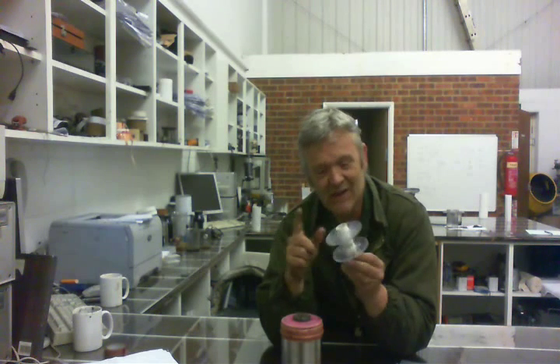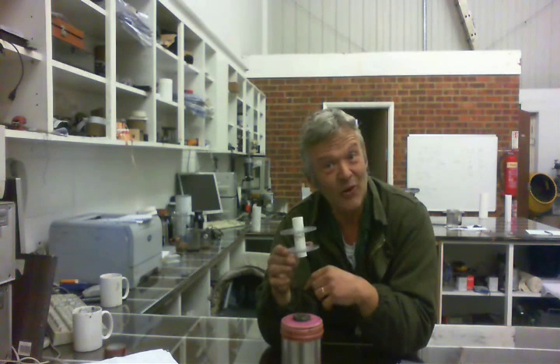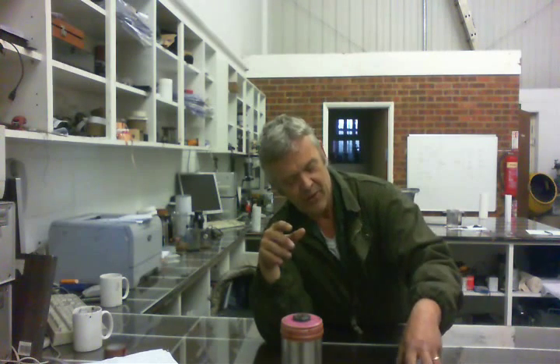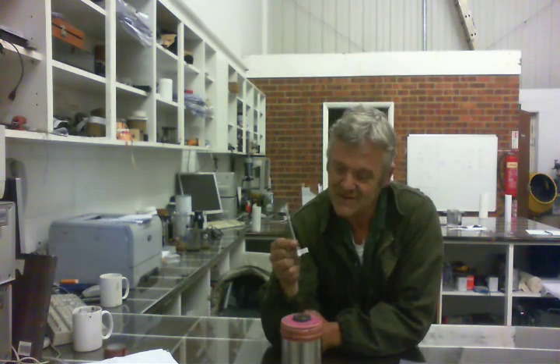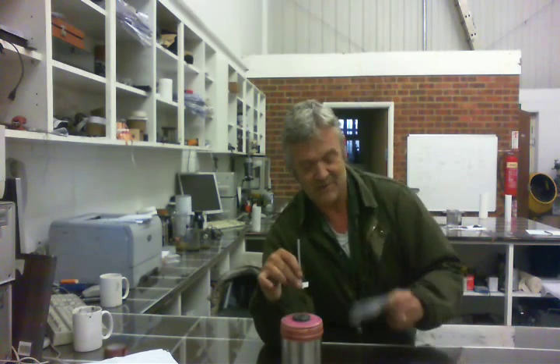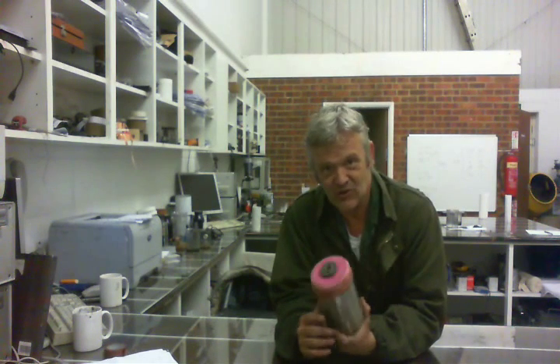The spool fixes there, the magnet has to run freely inside it, and we put a coil of wire on it to generate. Now some things take a disproportionate amount of time — this little spool took about an hour to make. It's just a piece of pipe with two plastic discs so we can wind the wire. You also need a six millimeter rod, since the hole in the center of the magnet is six millimeters, plus six millimeter nuts and some tap washers to spread the load across the membrane.